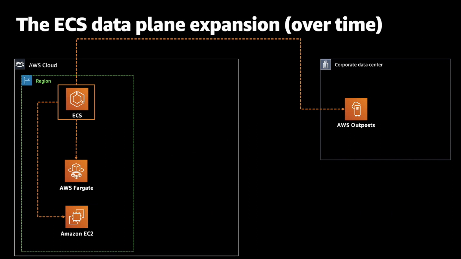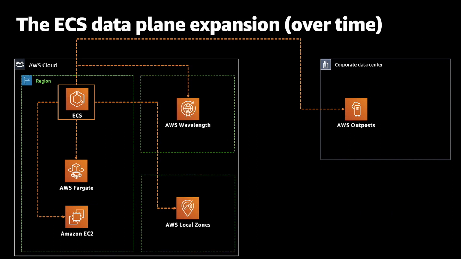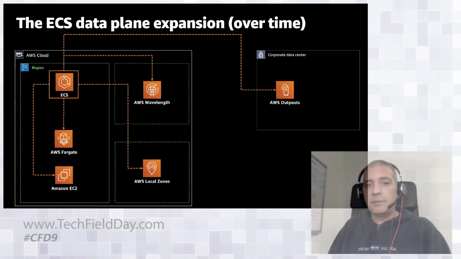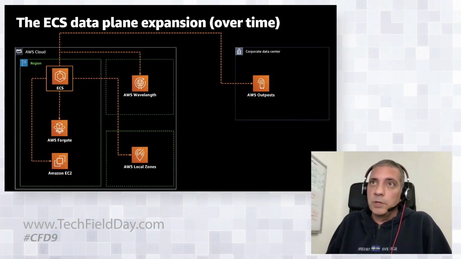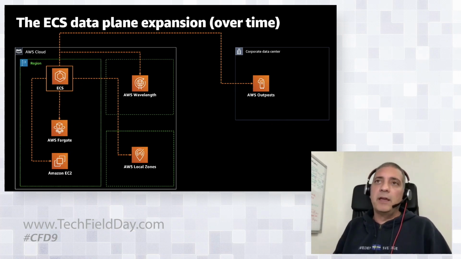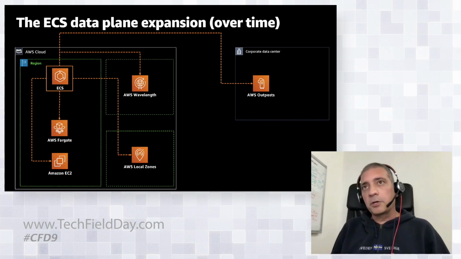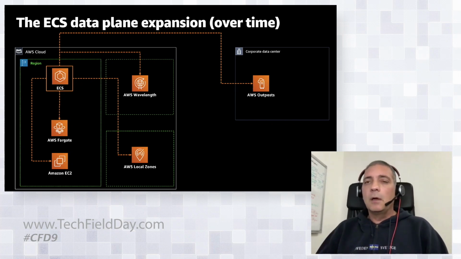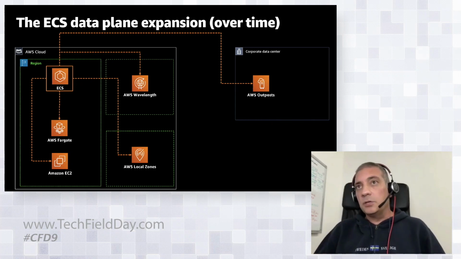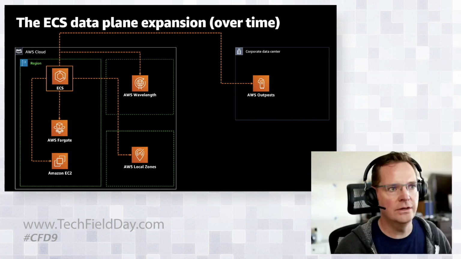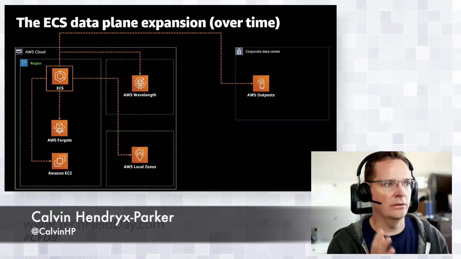Other data plane options are AWS Local Zones, which are a different type of managed infrastructure that we made available. Local Zones are smaller regions or smaller availability zones that we place close to very key customers where there is demand to get access to cloud services with much lower latency. And Wavelength is, as we were alluding to before, a partnership with telco providers where we put capacity near those 5G access points.